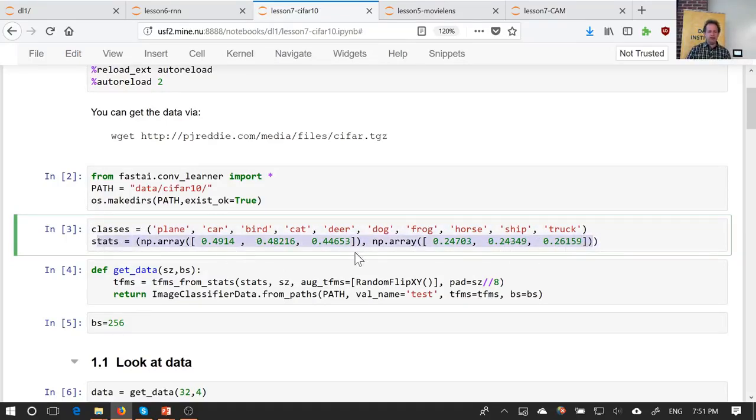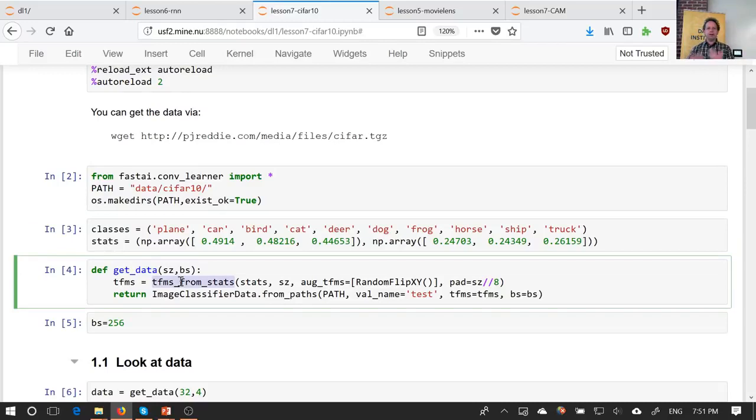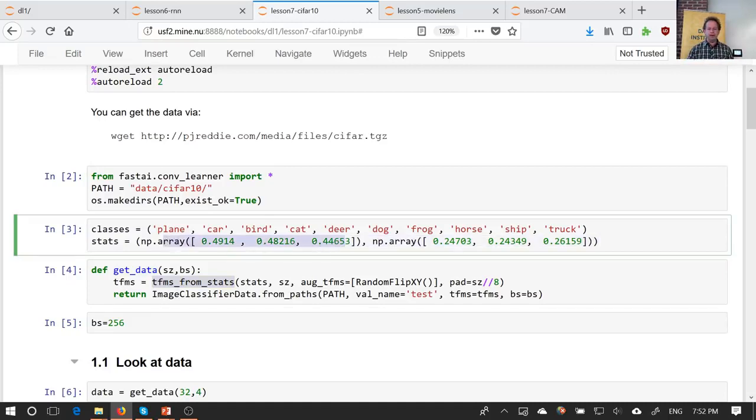Now you'll see here I've created this thing called stats. Normally when we've been using pre-trained models, we have been saying transforms from model, and that's actually created the necessary transforms to convert our data set into a normalized data set based on the means and standard deviations of each channel in the original model that was trained. In our case, though, this time we've got to train a model from scratch, so we have no such thing. So we actually need to tell it the mean and standard deviation of our data to normalize it. In this case, I haven't included the code here to do it. You should try this yourself to confirm that you can do this and understand where it comes from. But this is just the mean per channel and the standard deviation per channel of all of the images.